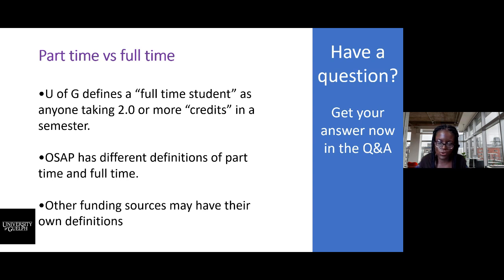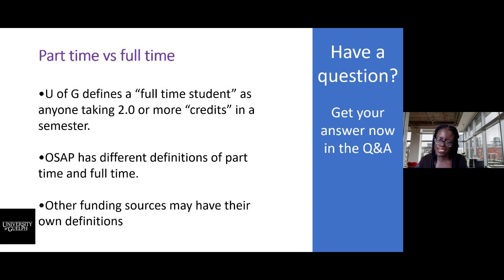And probably if you are a first-year student in a program that eventually wants to go to Ontario Veterinary College, the first couple of semesters should not be a problem at all to do a reduced course load. It's when you start taking those courses that I'm actually going to be using this for my application. I need this particular course in order to be able to apply to this program. That's sometimes when that full-time requirement starts coming into play.